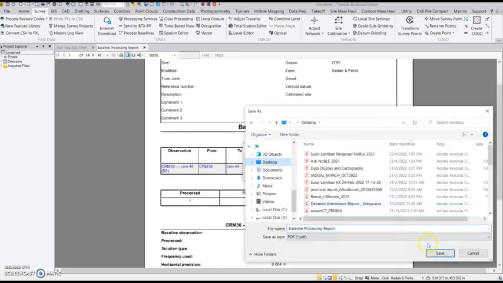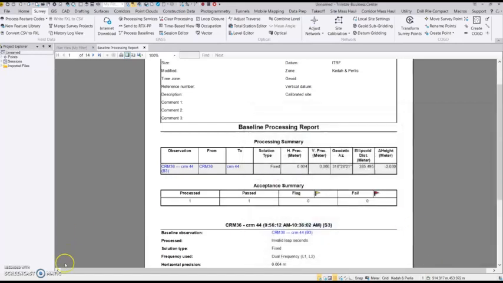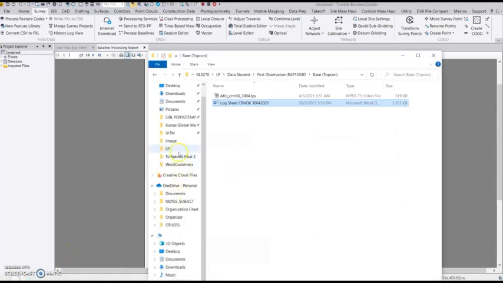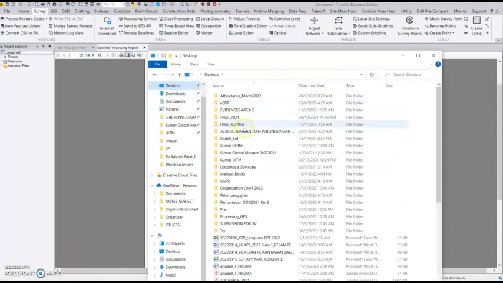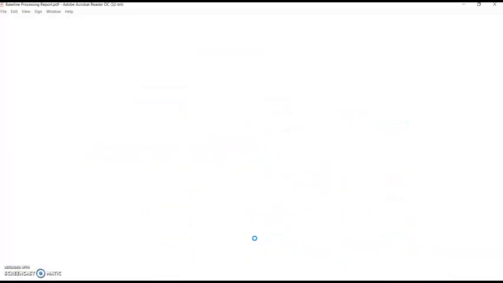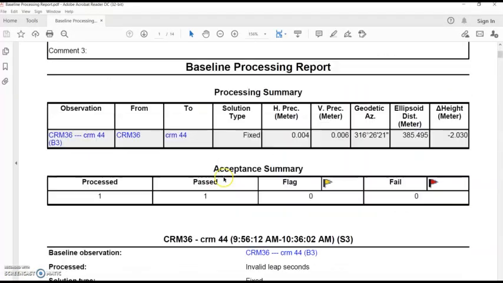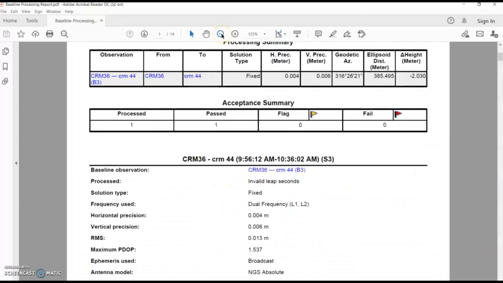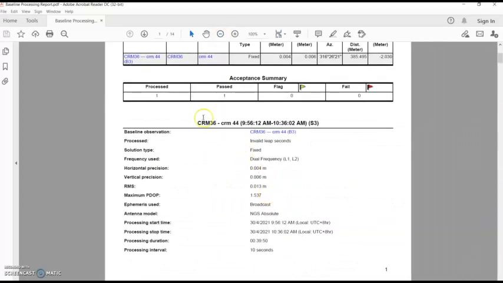Okay, save. We can open the baseline processing report. This is the report that only comprises CRM36 and CRM44.